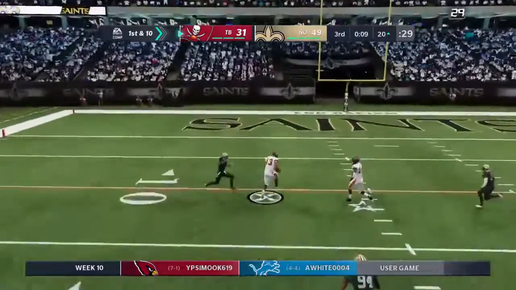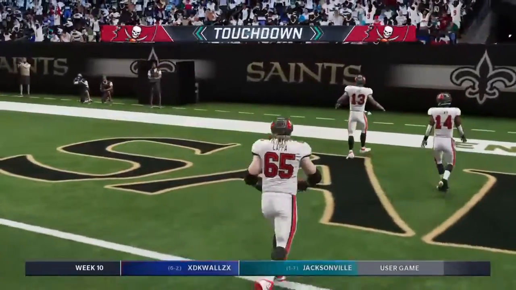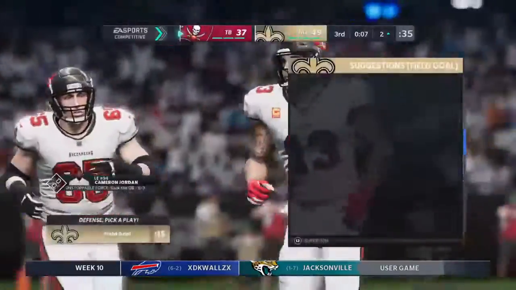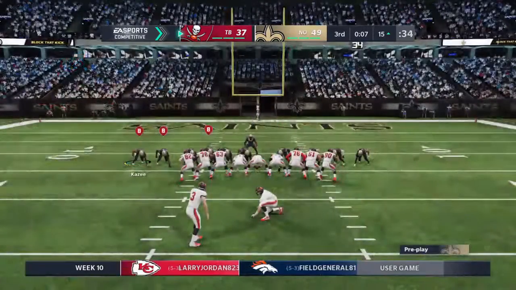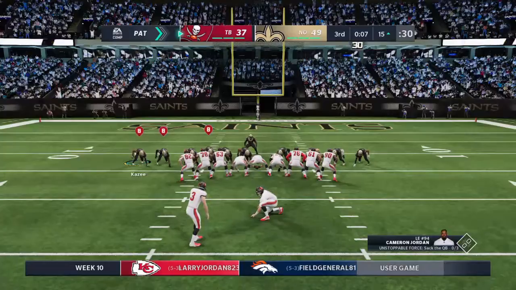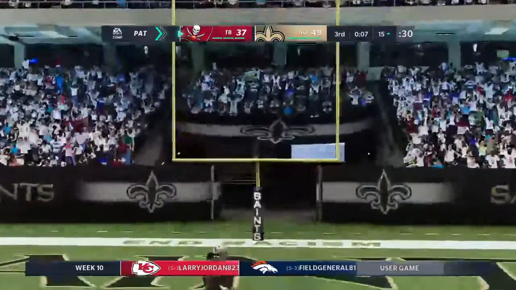Brady now on first down. To Evans on the slant. And he's into the end zone. Touchdown, Buccaneers. Touchdown. Mike Evans. His 3rd touchdown of the game, his 8th on the year. And the Bucs capitalize on the short field as they take it in for 6.